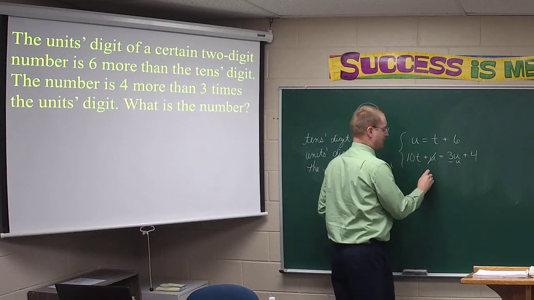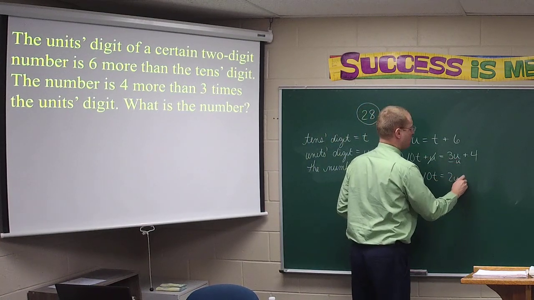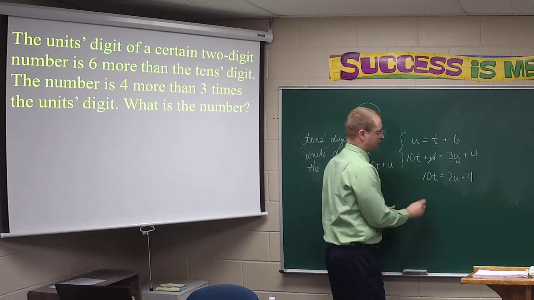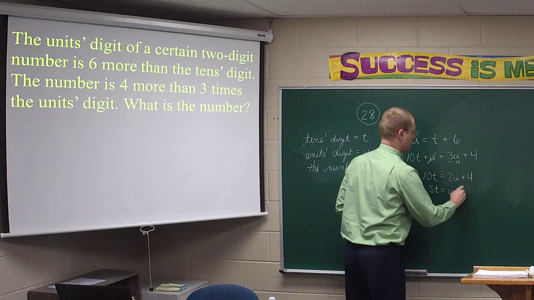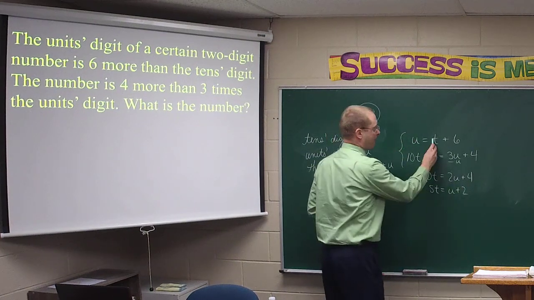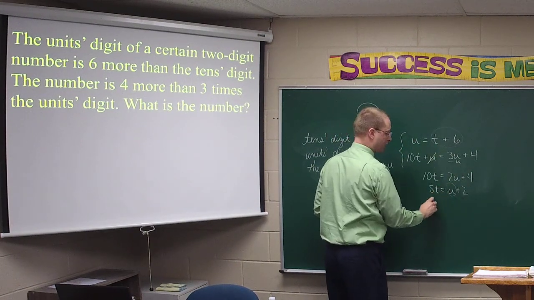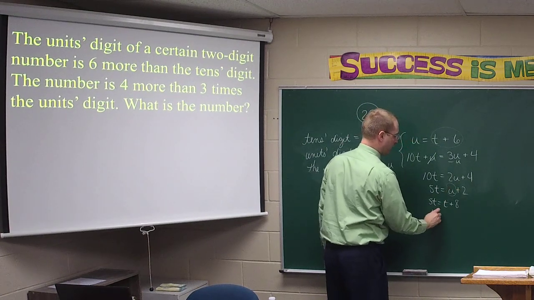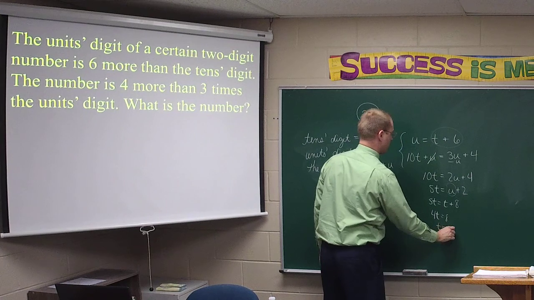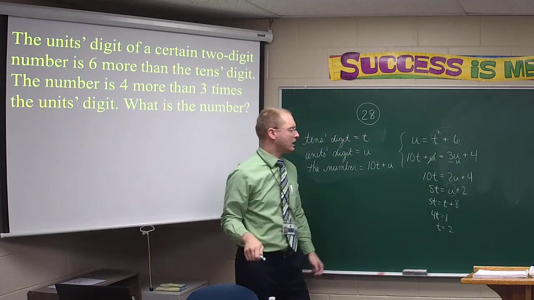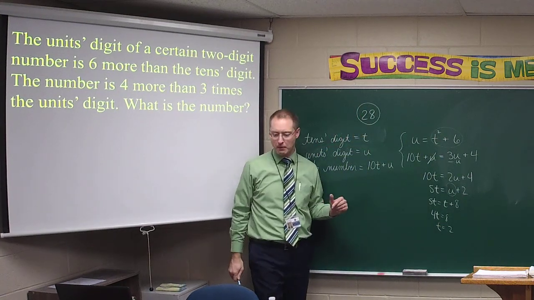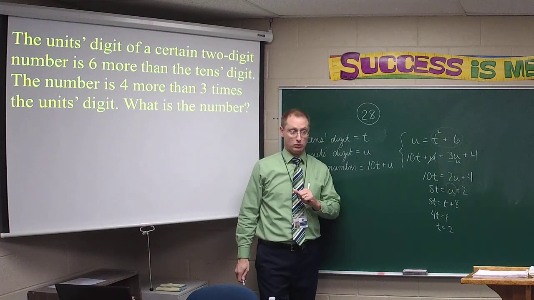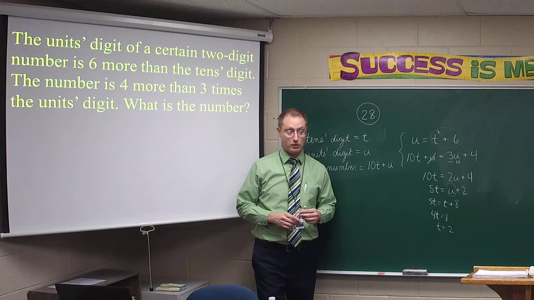If I subtract this to get 10t equals 2u plus 4, by the way, I could knock a 2 out of this if I wanted to, right? Yeah, why not? 5t equals u plus 2. I like numbers the smaller they get. Maybe plug in that t plus 6 right here. So 5t equals t plus 6 plus 2, or t plus 8. 4t equals 8. There's the t equals 2, and there's the 28. Again, not that you had to solve by substitution. Questions on this one? Questions at all? 2-digit number problems.